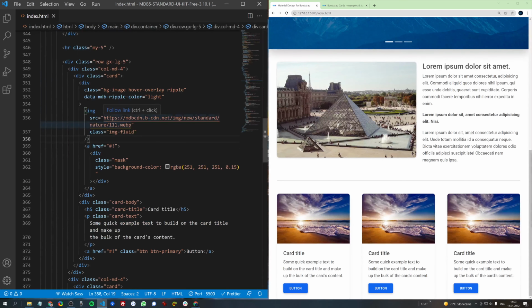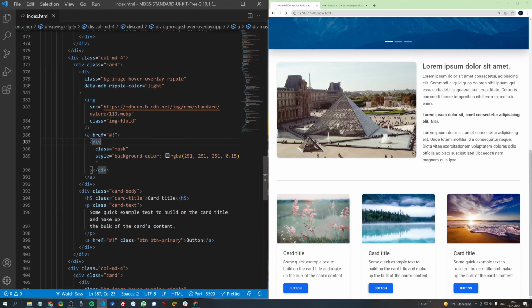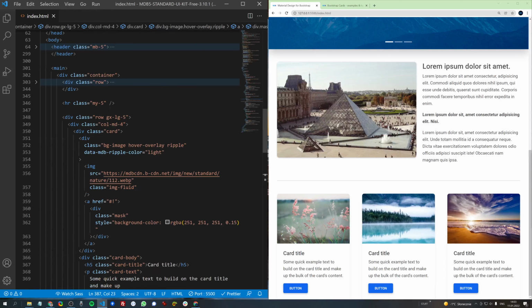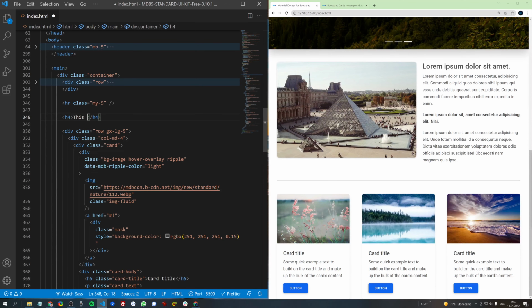Let's change the images inside of these cards. Let's add some heading to this section. Let's say I will use H4 and let's type some text.